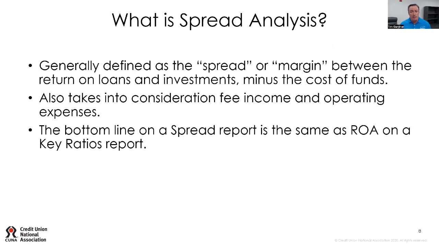Now, a spread report tends not to be one that's found a lot inside of ALCO meetings. ALCO, the Asset Liability Management Committee, tends to be the committee that meets inside of the credit union, where they're talking about balance sheet management and those sorts of things. So you tend not to find a spread report there, but if you can get your hands on it, a spread report is a great way to start understanding the relationship between the balance sheet and the income statement.